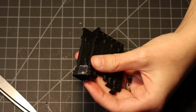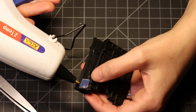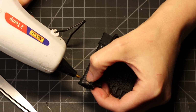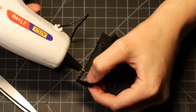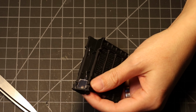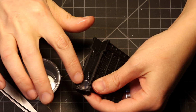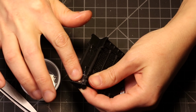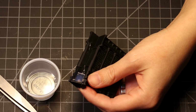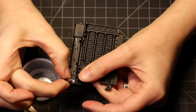So this corner here, it will peel up with the strength of these magnets at least. So I do apply some here, and this is where it gets ugly no matter what I do, so it's just gonna look ugly. So I put a strip there, get my water, and force it in a little bit. Again, still making sure that my bearing can move freely. Should get something better to help move that guy along. Oop.